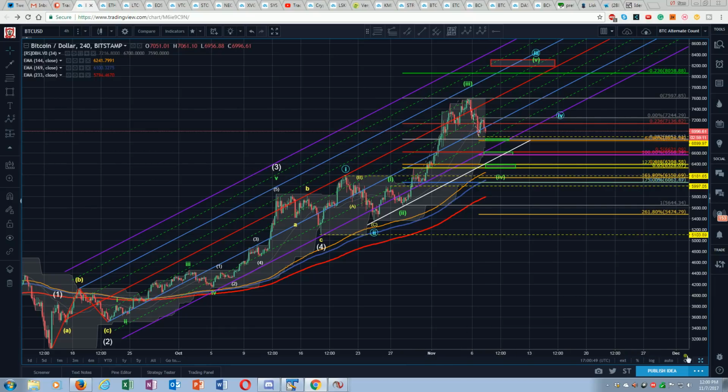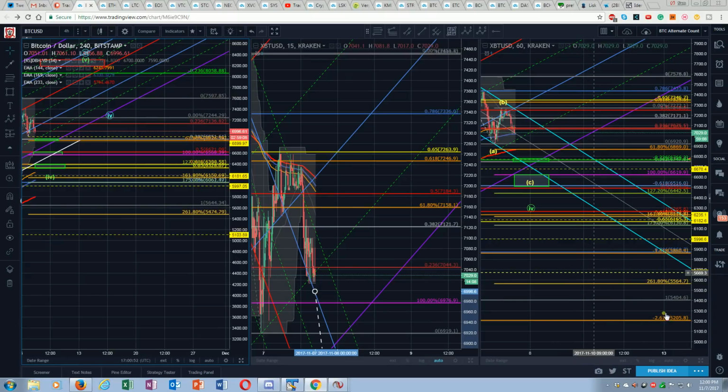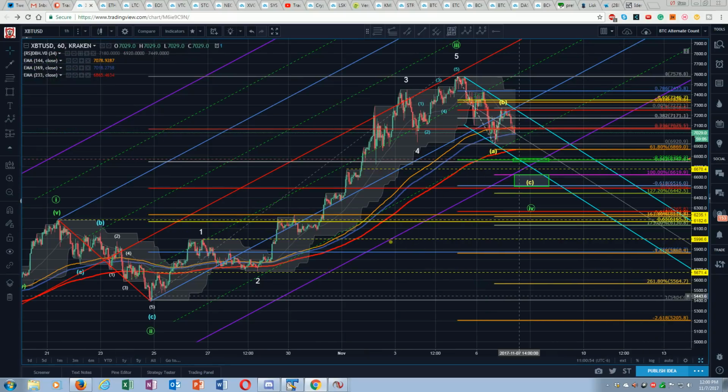But use your own judgment relative to the size that you're trading and your own risk tolerance and your own trading plan. So, very interesting. We've been waiting for this correction. It would be nice to see it go in a traditional format, but don't expect it. We've had very tricky corrections because the demand is so strong. So nothing should surprise you in Bitcoin, particularly when you have this much money in, this many people in, this many people that are perhaps a little overextended, just sitting on a lot of profit that they're going to be quick to take. So, as is always the case, you approach with caution, right?